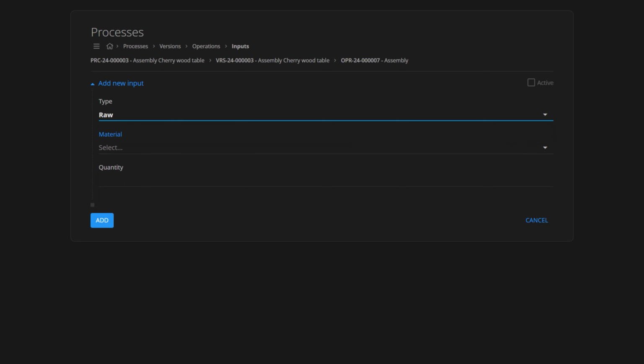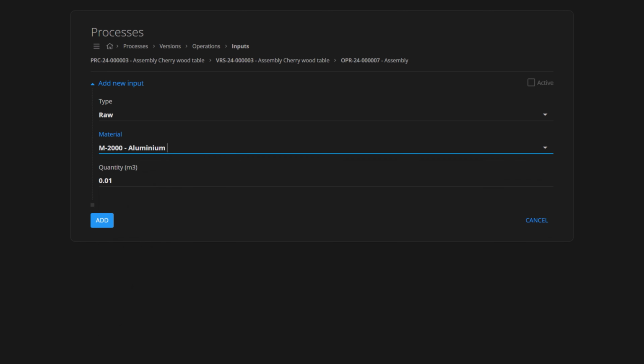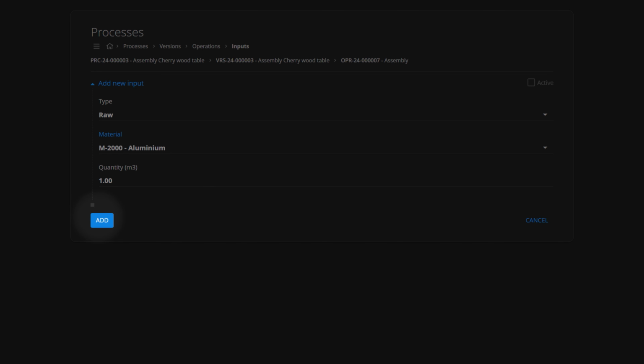The material menu will now offer the options according to the type of material chosen above. Choose a material that will be the input for the operation, and lastly, select the quantity that will be considered for one final product. To finalize the input, select the Add button on the bottom of the form.